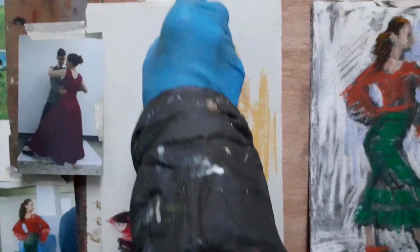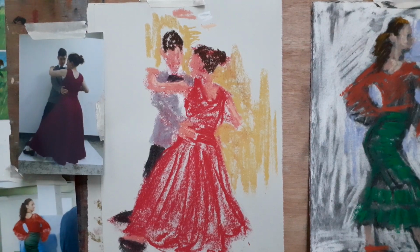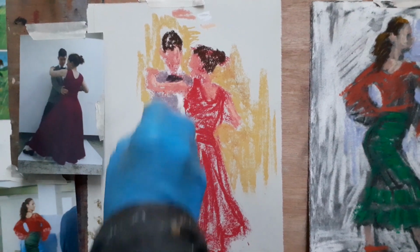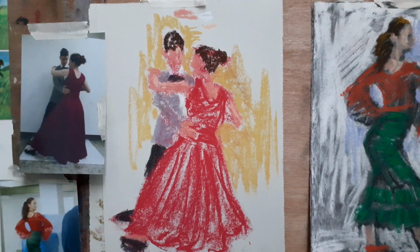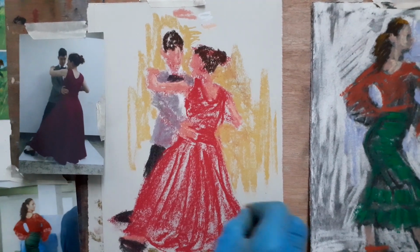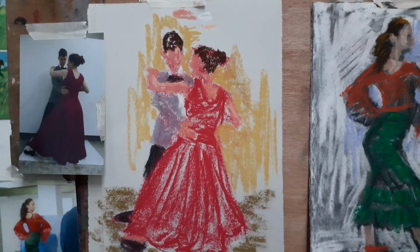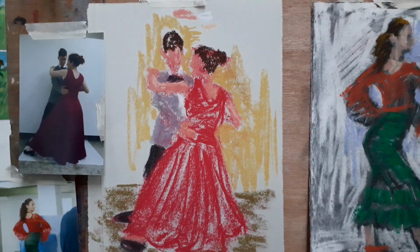So putting on a background colour, working a bit with a negative shape, making these colours stand out, but also refining those figures. So two more things I'm going to do. One would be to get a bit of floor in for the same reasons, to use the negative shape to adjust the shape of the figures, but also to give them something to stand on, to ground them. The other thing I can do, start with the floor.